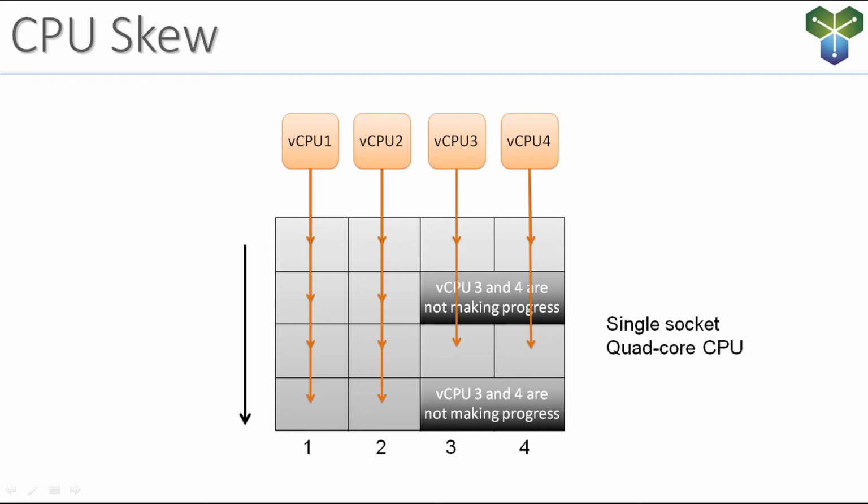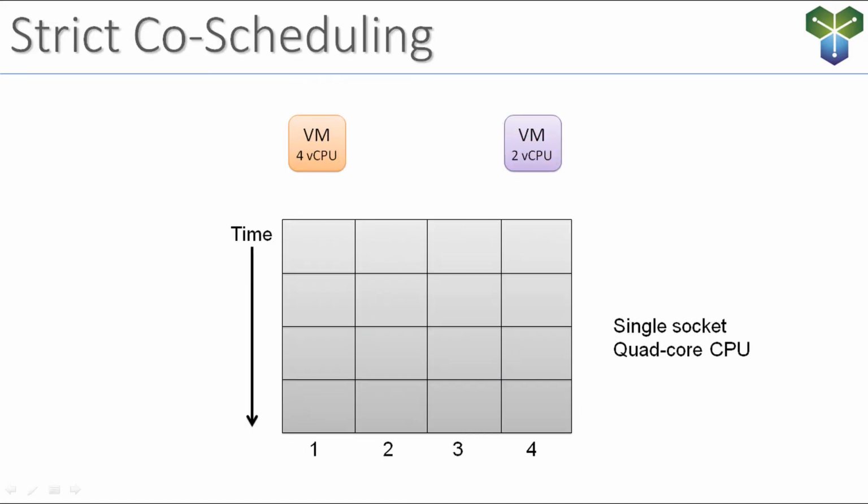So there are still problems. If you try to push too much work onto these physical CPUs, there are still problems, even though we've evolved since strict co-scheduling. There are still performance considerations that we need to think about here. Now, let's go back to our strict co-scheduling slide for just a moment, because I want to talk about one other concept. I've mentioned you don't want to put too many VMs on the same host. You don't want to push too much work at one individual host because you're going to run into CPU ready. You're going to run into co-stop. You're going to run into these performance problems.